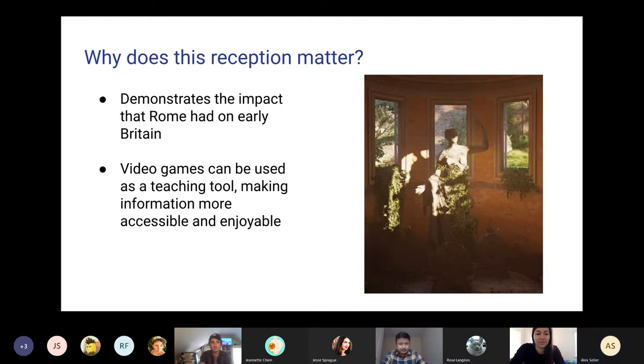So all that said, why does this reception matter? I think it did a really great job of demonstrating the immense impact that Rome had on early Britain. One of the things mentioned in the article that I presented on for this class was that Rome became part of a British cultural identity, and their history with Roman imperialism led to them identifying with the Romans, and the Roman imperial past in Britain was used to explain and justify the British imperialism period, which I thought was really interesting.